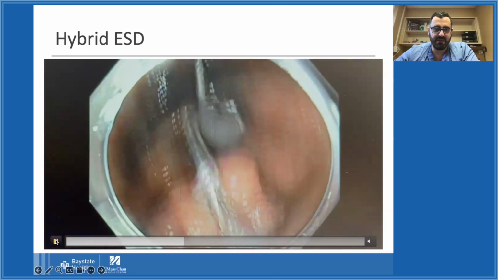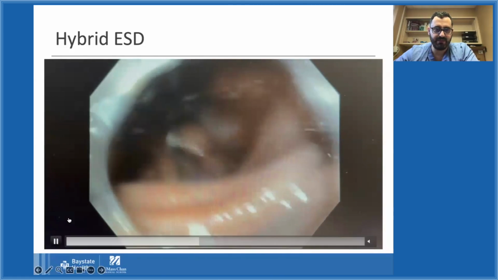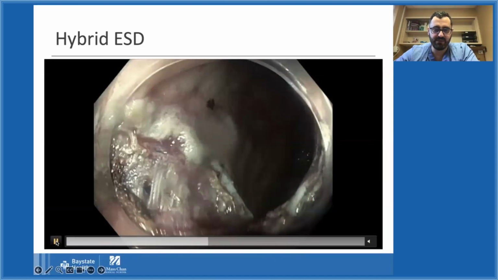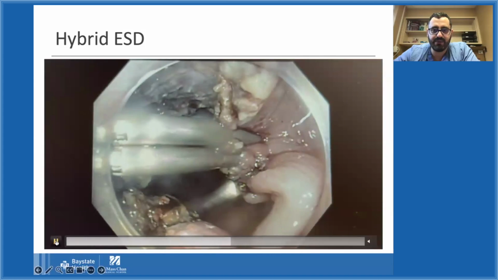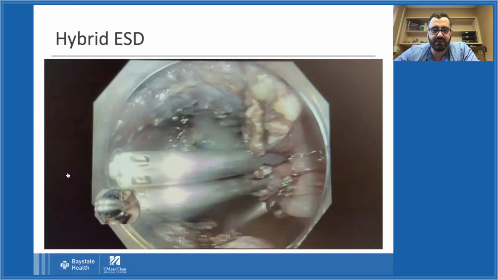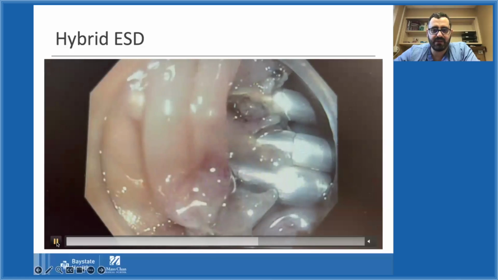Here I'm using some clips to lift the polyp so I can get better access to it. And while I was doing this procedure, you see those muscles, and boom, you have this small hole in here. This is a perforation. This is what I was talking about. You don't want to cause injury to the muscle. So unfortunately, sometimes that can happen, but it's not a big deal usually. We close it. I close it here with a few clips. So more closure.